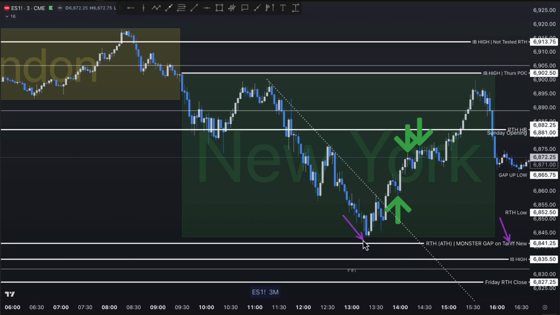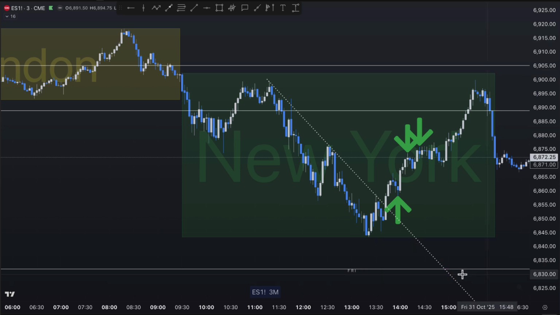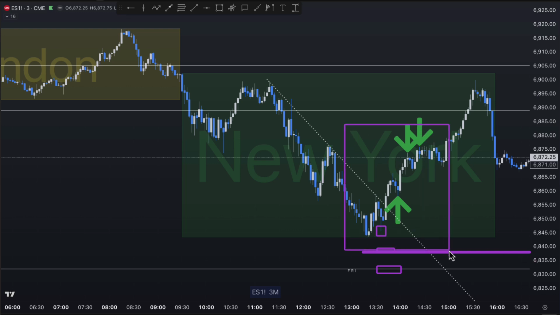I was waiting for it to hit at least 41, if not make it back down to my strong level at 32. I told the group there's two things I'm looking for. I'm looking for battle plan trade number 2, which would have taken it to here, or at least fill the gap. If we would have filled the gap, I would have been long on this candle here. It was a beautiful 1 minute level, but because we didn't fill the gap, I had no confidence to take any trades here, and I didn't. I just watched. I said no thank you.